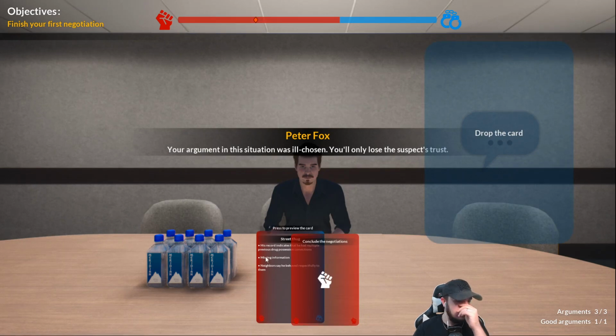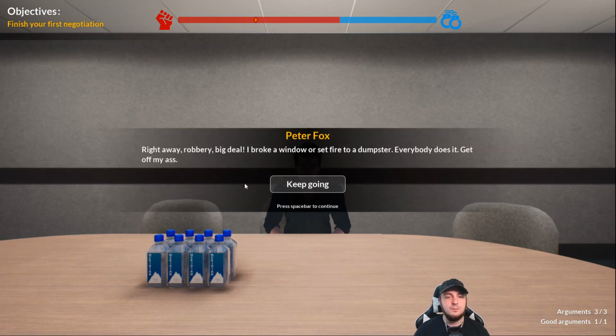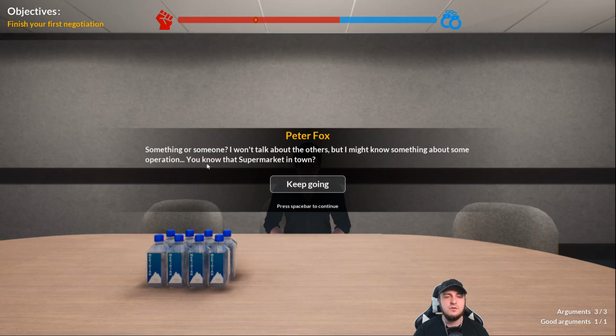Okay. Street thug? You've been in a lot of trouble a few times. You were recently arrested for robbery. Right away, robbery, big deal. I broke a window or set fire to a dumpster. Everybody does it. Get off my ass. No, I don't do that. You'd ask my neighbor what a good neighbor I am. I only threatened her with a baseball bat once because the idiot kept her dog on a chain. We won't dwell on it if it gives you something better. Something or someone. I won't talk about the others, but I might know something about some operation. You know that supermarket in town?